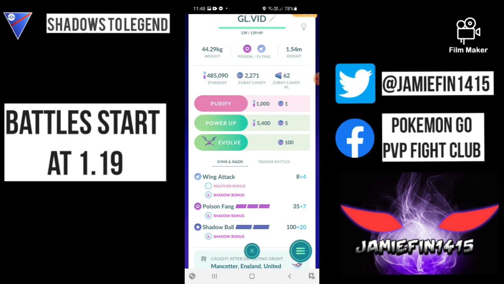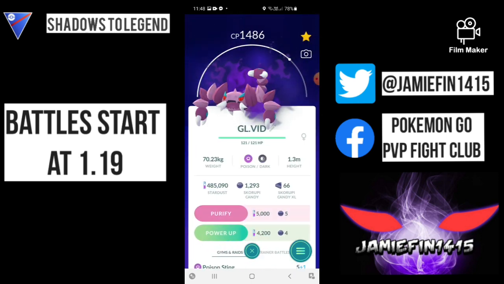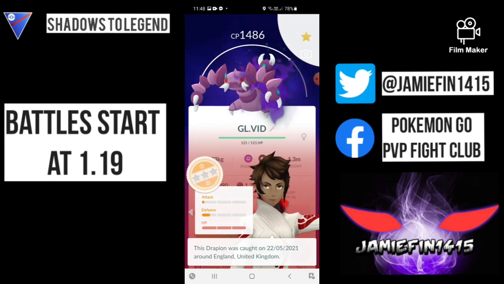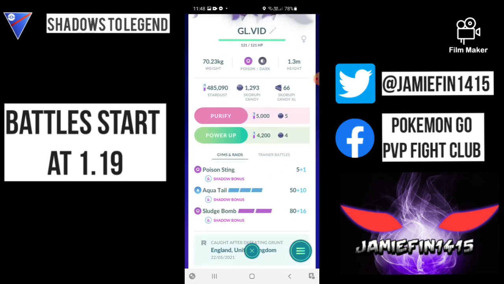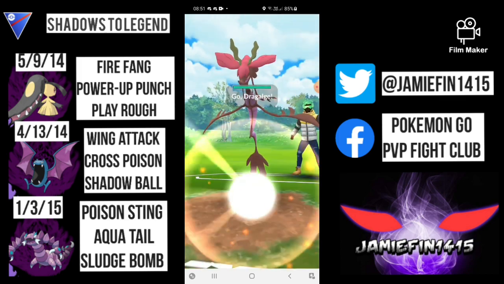I am running my Mawile on Fire Fang. I know a lot of other people have used Ice Fang, however I'm going with Fire Fang, to really try and hunt down them steel types that obviously do hard counter our poison types, and I'm going with Play Rough as a secondary move, not Iron Head. So we are going to be leading Shadow Mawile for the duration of the video. And now without any further ado, let's get into the battles.